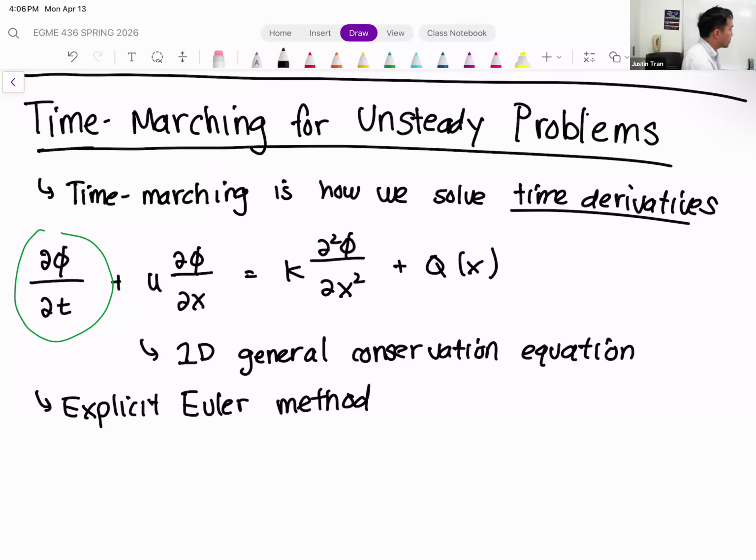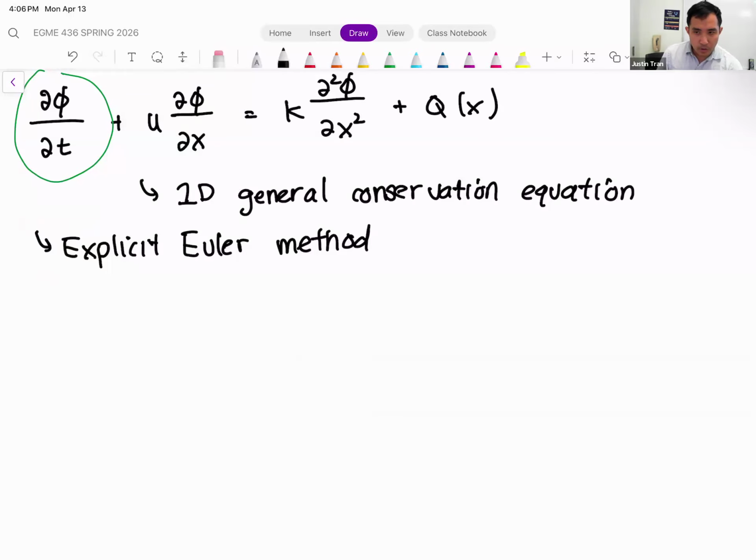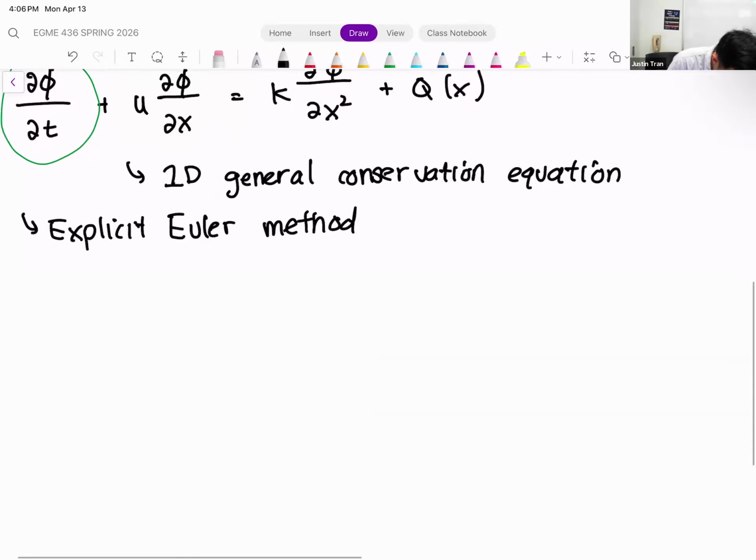For this class, just because we don't have that much time, we're only going over two techniques, explicit Euler and implicit Euler. You'll see implicit Euler later today. I'm not going to go through the derivation again, but we end up with the following expression. Remember, all time marching schemes are the same in that on the left-hand side of the equal sign, we have everything at the next time step, so everything at n plus 1. For explicit Euler, we get an explicit expression for the solution value at the next time step. So that looks like this.